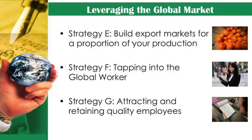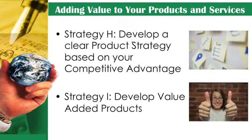So if we look at the key drivers, I've identified 10 key trends or issues, and under each of those trends I'm going to talk about some strategies that you might be able to apply to address these in your business. I'll go through them fairly quickly. At the end of the presentation, we'll have some time for questions. I'm also happy to take your comments and feedback, and if needs be, I'm happy to open up the microphones and have people ask questions and post comments as we go.